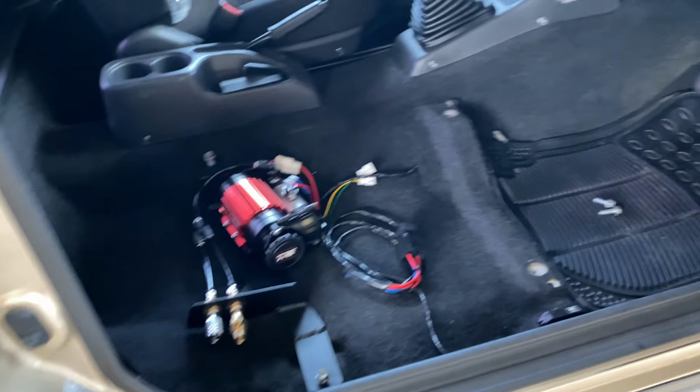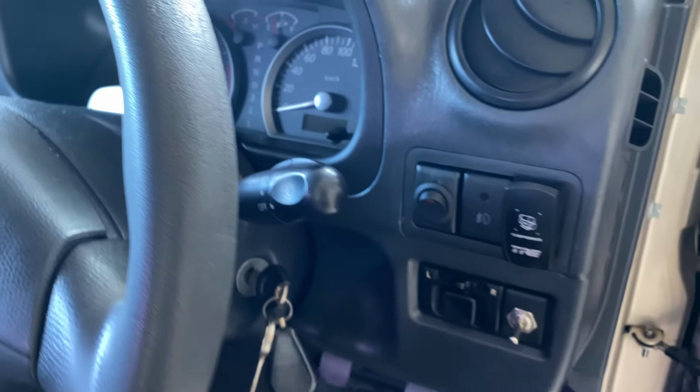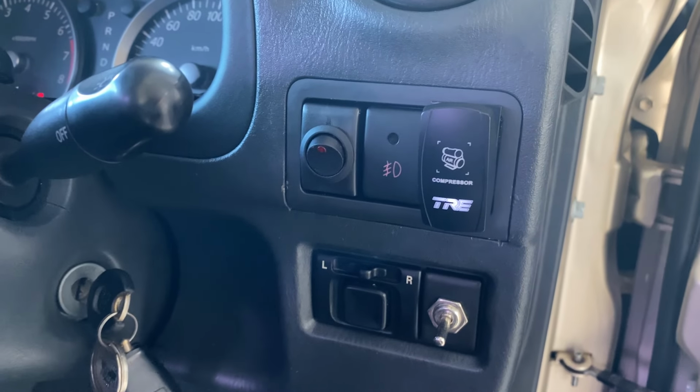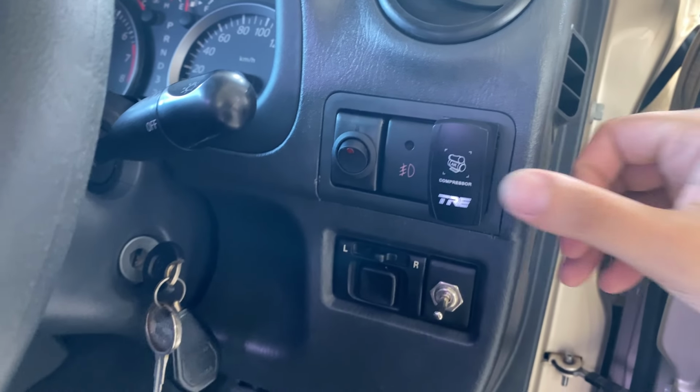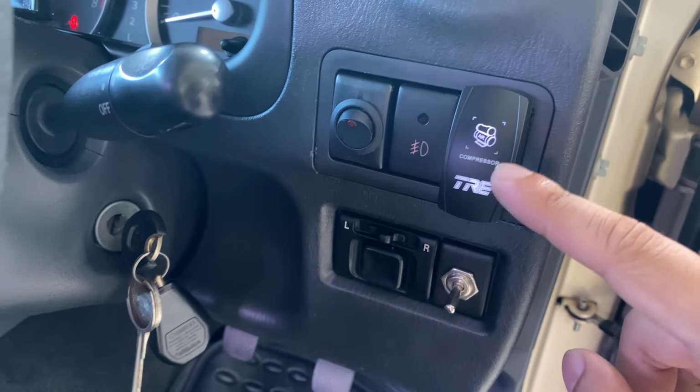So I just finished the installation. Let's see how it works. So it works on ignition. So the ignition needs to be on. And if I turn on the illumination, you can see that lights up there. And then when I switch it, compressor turns on and the switch is illuminated.